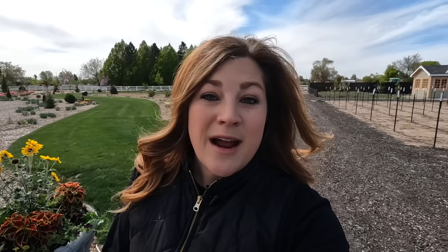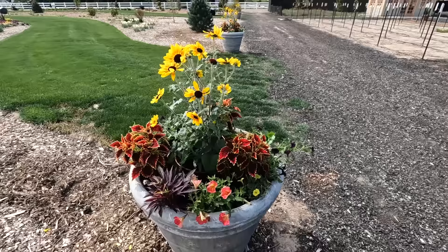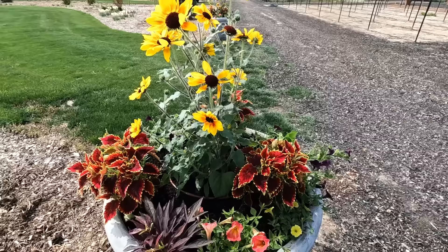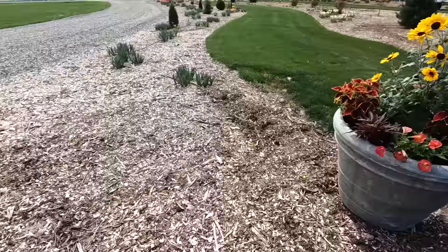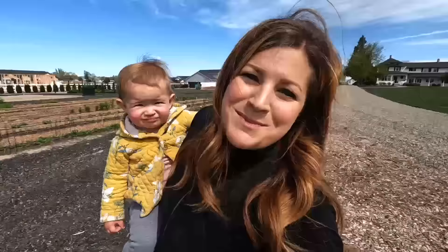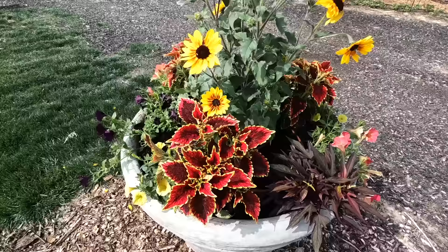I am so happy with how these came out - I think they're going to be so beautiful out here. I was a couple of coleus short on one container, so that one's not quite as filled up, but the rest of them - going from nothing to just full of color and interest is so satisfying. The sunflowers are just huge. I think I'm going to help them out a little bit since we have a breeze today - even though they don't get so big that they'd break or topple over, I think they will want to cruise in the wind direction. I'm just going to put a little ring around the sunflowers to keep them centered.